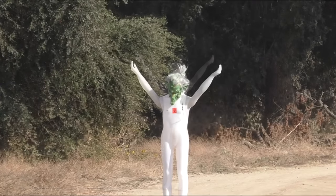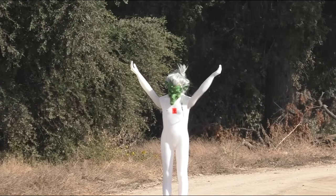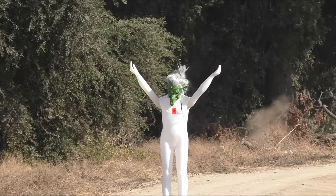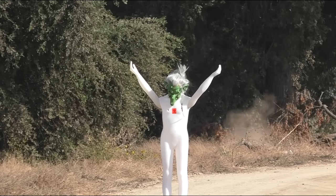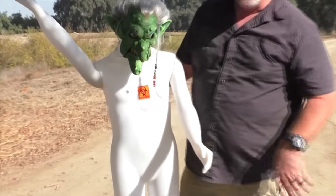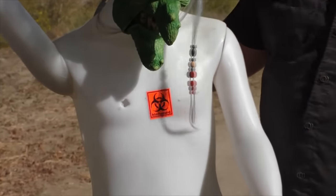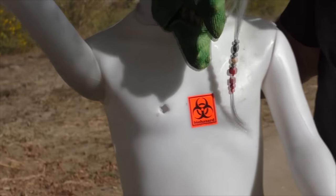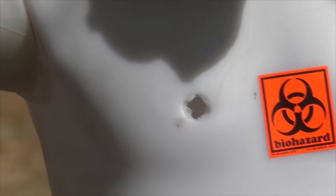Now I screwed up and failed to save the high-speed camera shot on this one. But when we slow down the real-time footage, we can still see a few frames of the slug traveling and accurately hitting that target. We're about an inch and a half left of the orange sticker, so that's an impressive shot. Yeah, look at it, it left like an X mark, kind of the shape of the slug. And then entry left, left out the back. Wow. That's what we call an exit.